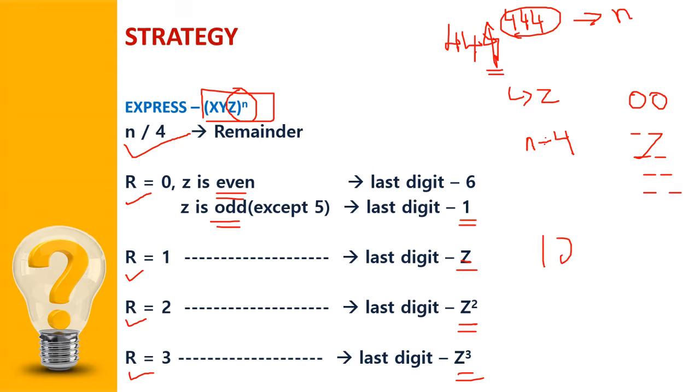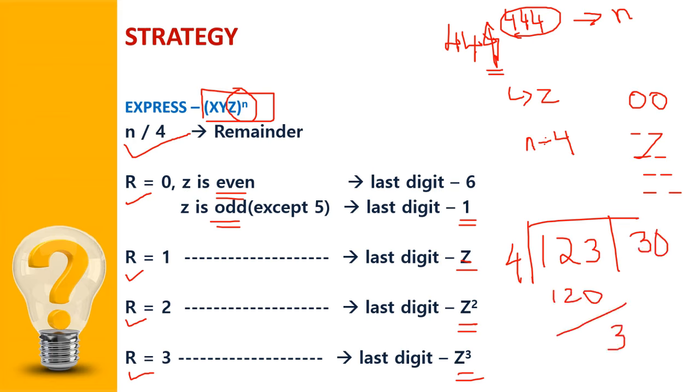I'm going to take 123. So 123, if I divide by 4, I get 30 as my quotient, 120 it goes, and I'll get 3 as my remainder. Whereas if I take just 23 and divide it by 4, 23 divided by 4 gives me 5 fours are 20 and the remainder as 3. So I believe you must have got my point by now. If I take either the 3 digits or only the last 2 digits, I get the same remainder. The quotient may differ, but the remainder will be the same.